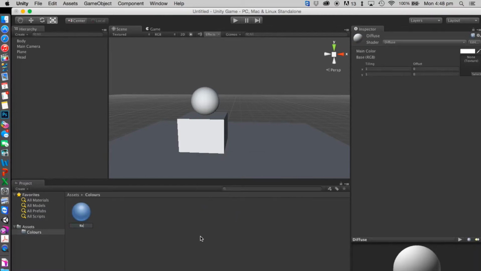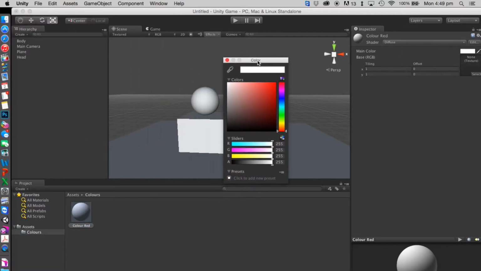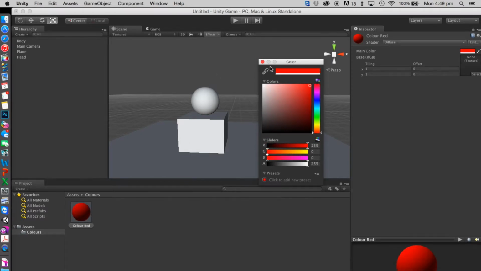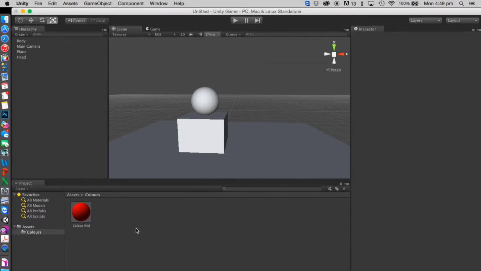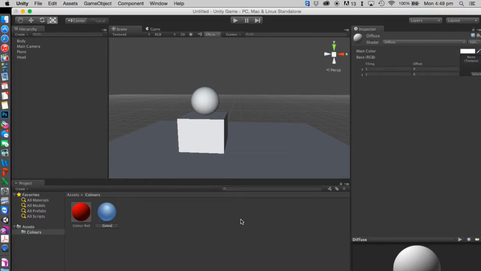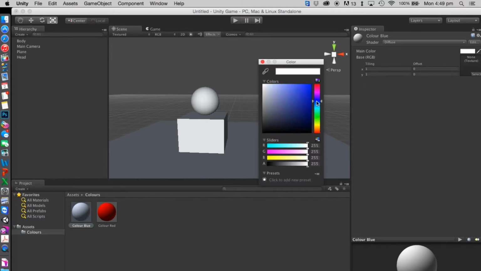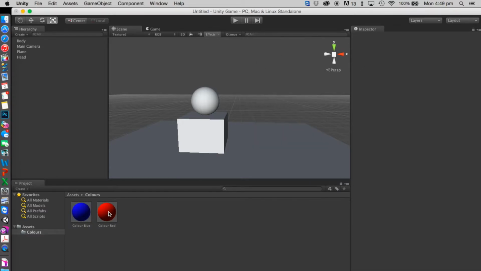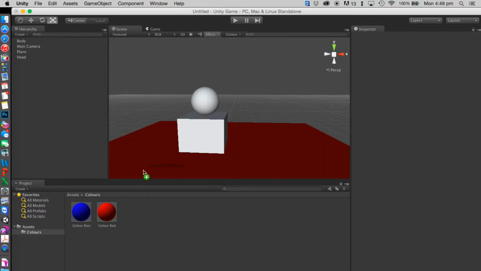and I'm just going to call this color red, and we're going to go over here to the right hand side where the inspector is, and we're going to click on the main color, and this will appear, and we're just going to select red. We're also going to do one more time. We're going to go create, and we're going to go material, and this is the color blue, and we're going to go over to the right hand side, and we're going to select blue, and now it's as simple as dragging the color onto where you want it.